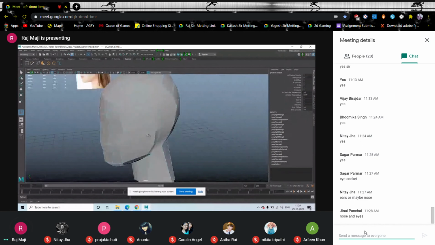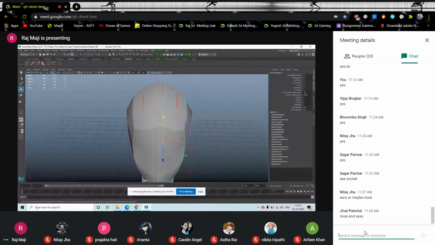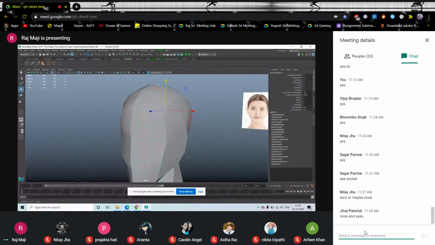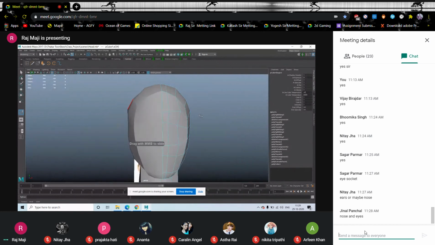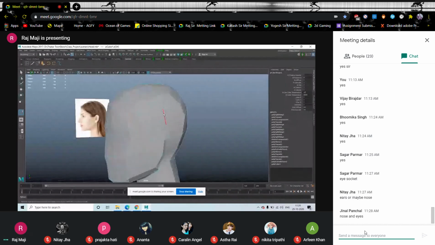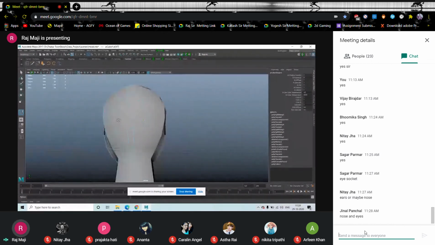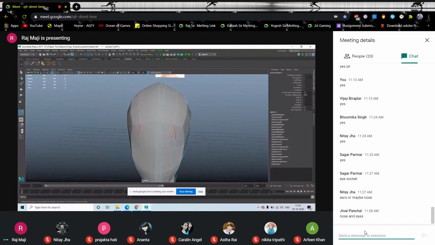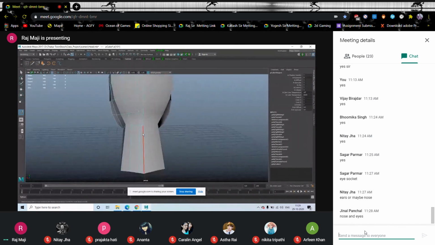Let's check. Okay, and just after giving the loop, what is our duty? To equalize it. Right, so I'll do the same. See, I'm equalizing the topology.